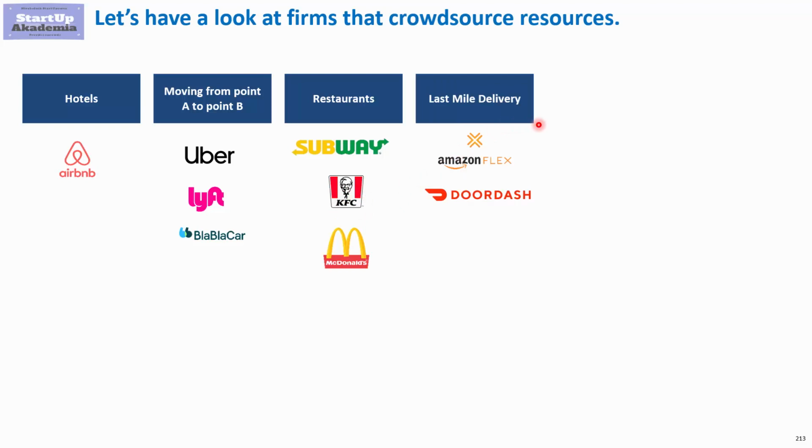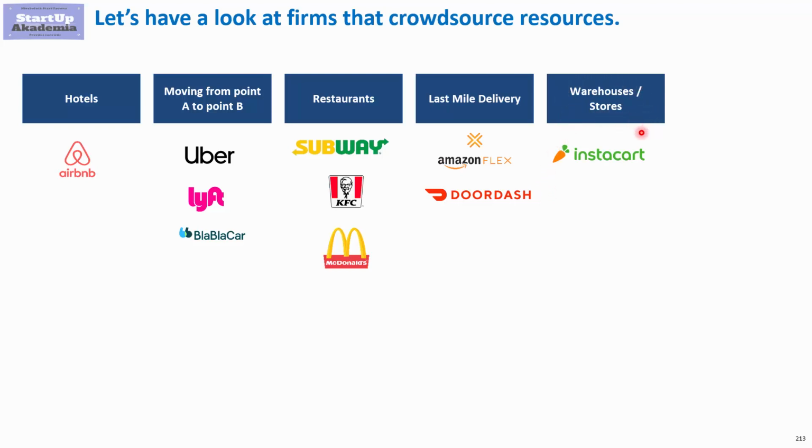Crowdsourcing employees have been the backbone of last-mile delivery businesses. Here, you transport not people, but goods, and you crowdsource potential carriers by offering the job to anybody who wants to make additional incomes. The so-called Amazon Flex helps Amazon deliver the parcels from their local warehouse to your doors. DoorDash, as well as Uber Eats, on the other hand, take the food from restaurants and delivers it to end customer.